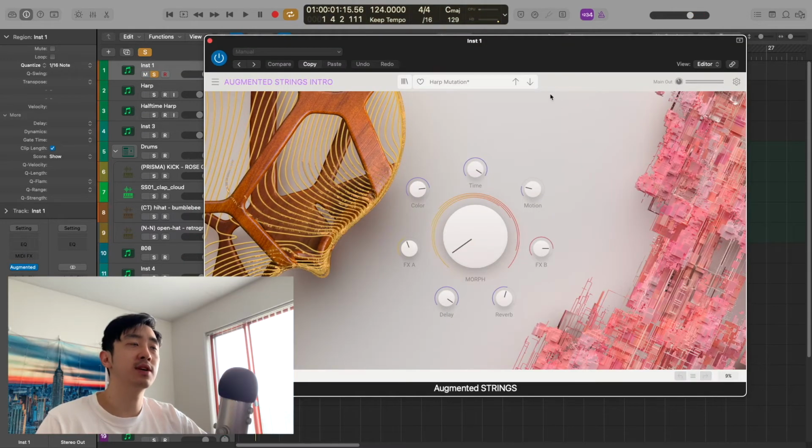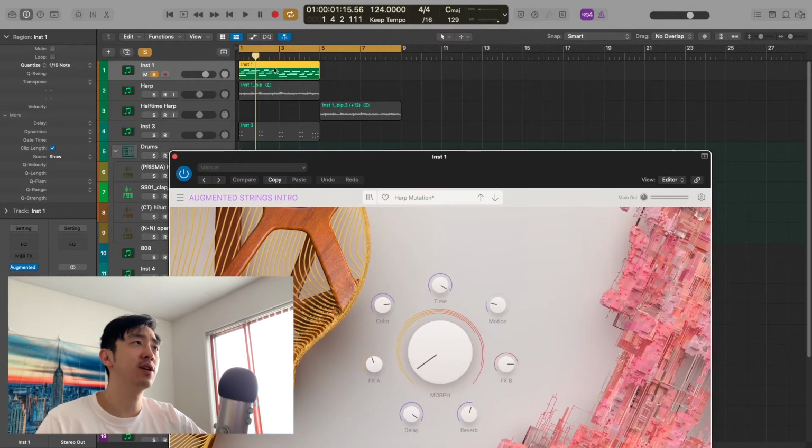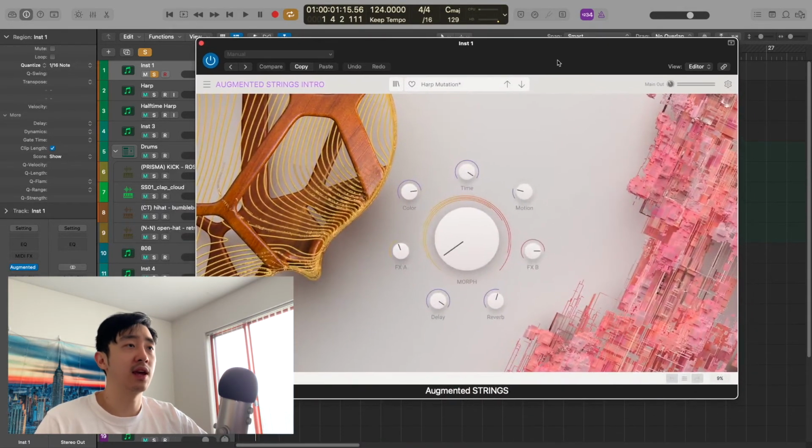Alright, so here's the plugin itself. I was going to go through a brand new instance, but I think it'd be way easier to show what it can do on an existing track, just because we already heard the MIDI, and we can change it in real time. So essentially 7 knobs, 8 knobs, including the middle one. There's different things that you can do with it. For example, you can add reverb, delay, typical effects.